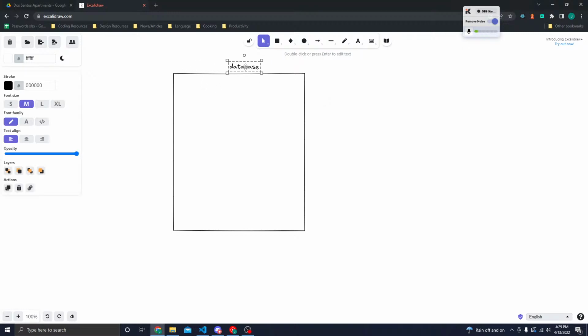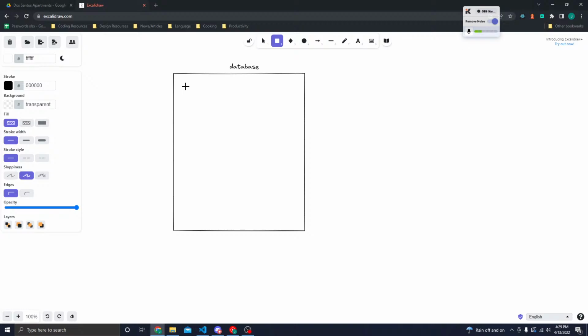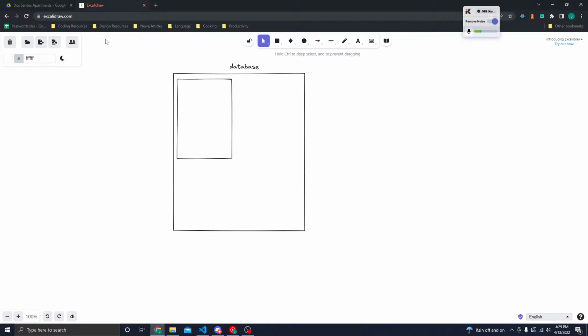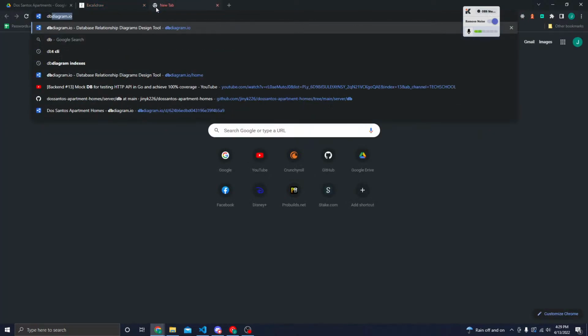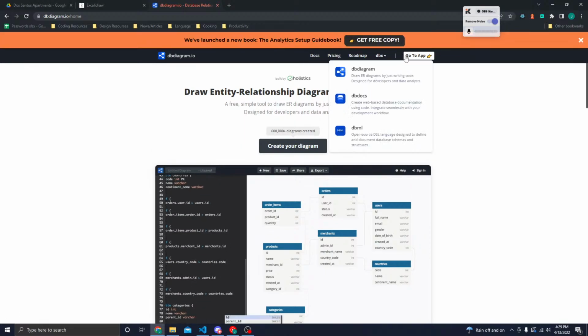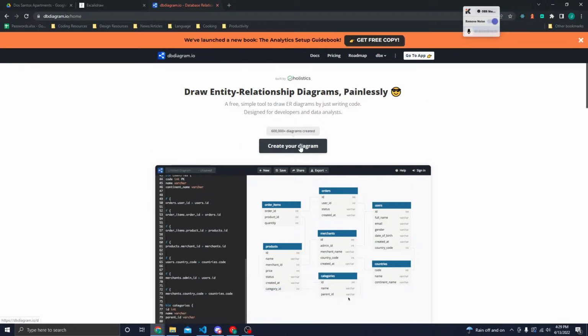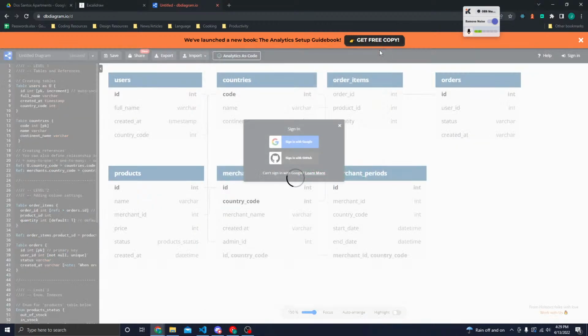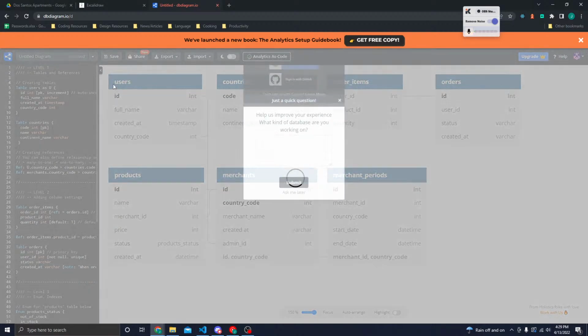So we have this database thing, and it can have a lot of different tables inside of it. In one of these tables, if we look at our schema, we can see what that looks like. Create my diagram, sign in, connect with my GitHub.